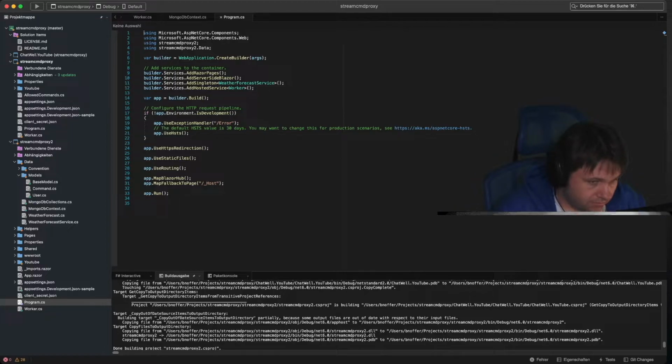So let me actually quickly glance over to the other app, because I have to check that. Program. Where is it?